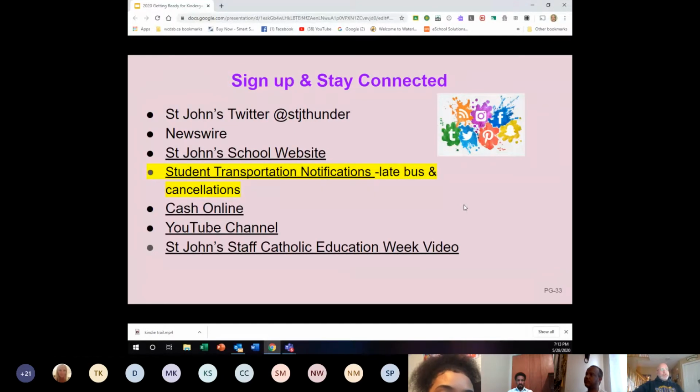School Cash Online is a way that we ask families to pay for different things that have a cost when you're at school. We'll give you the information about how to sign up for that in September. We really appreciate having as many people using School Cash Online as possible. And I can tell you as a dad that it is much easier to use School Cash Online than to constantly be coming up with cash to send to school. I think you'll find it a useful service once you get into school.